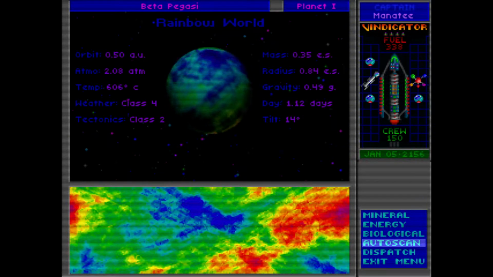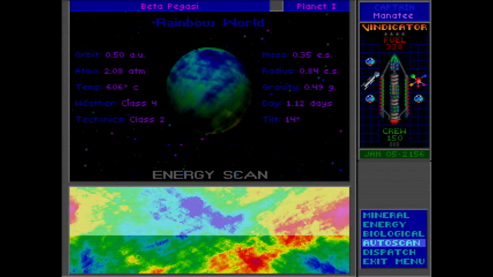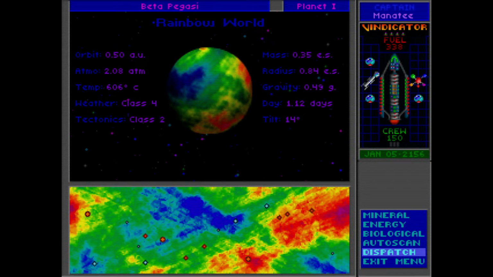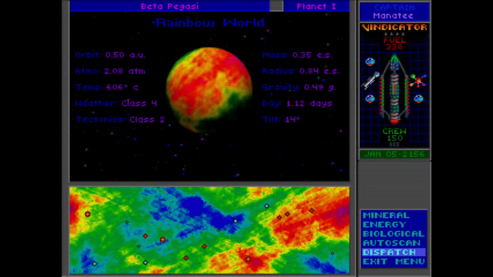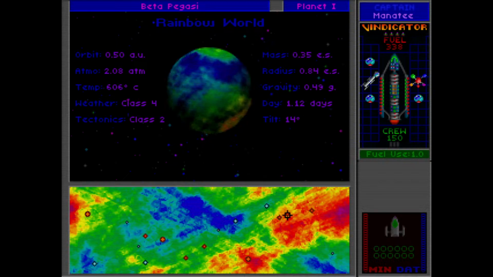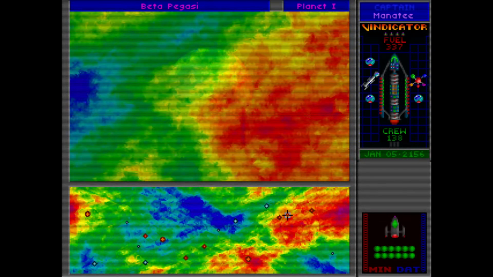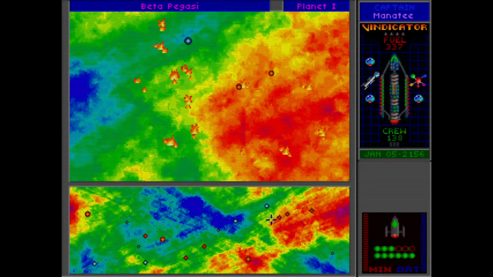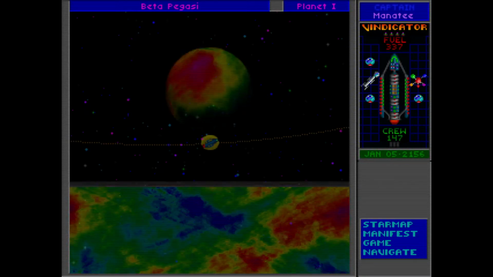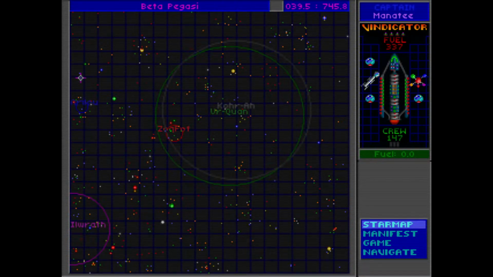What have we found here? It's a rainbow world. So I don't recall if I'm gonna mine too while I'm here. Why not? I don't recall if it was mentioned. It's rather nasty here. I'm going to not do that. I guess follow the guide. Okay. Now it wants me to go to Epsilon Draconis.